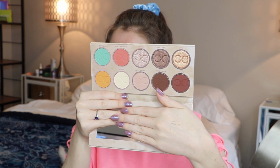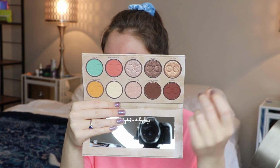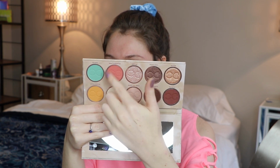Here are what the shades look like. It is a neutral toned palette. You have your warm tones over here, and you have more pops of color, this really nice coral and like teal kind of mint to green, and then a nice yellow over here. Really, really gorgeous shades. I haven't touched these shades yet. I just got it in the mail and I haven't even played with them.